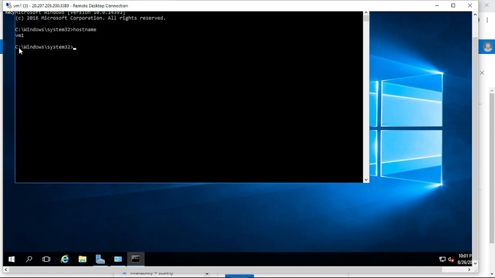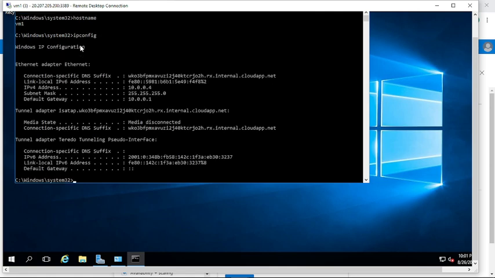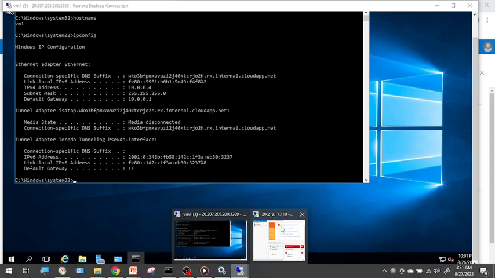I am on the VM1. This is the first virtual machine, and with ipconfig, the IP for the first virtual machine is 10.0.0.4, the private IP. So now I'll go back to the second virtual machine.